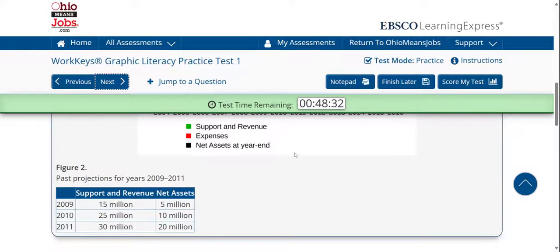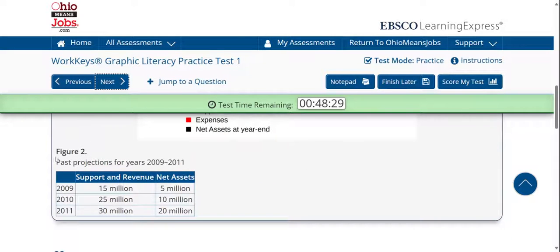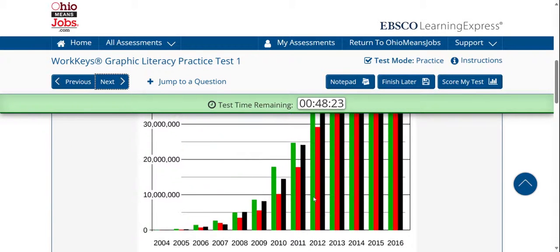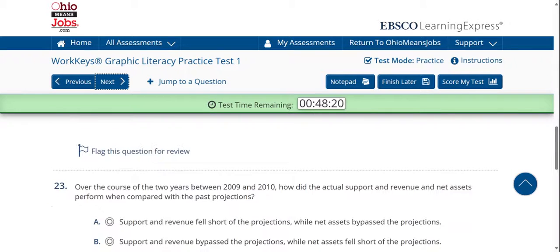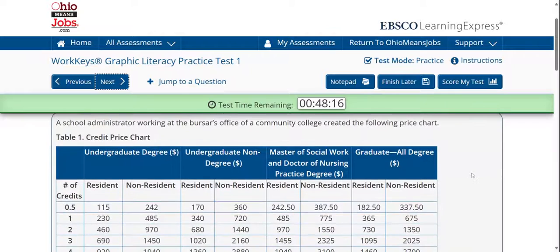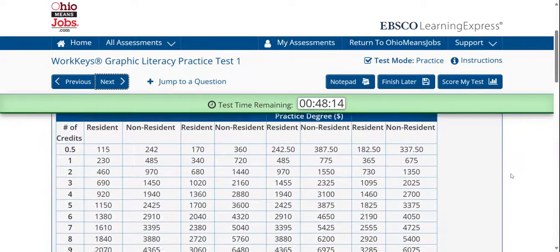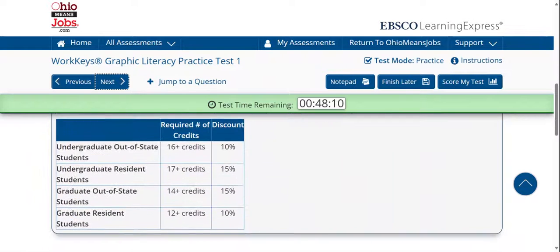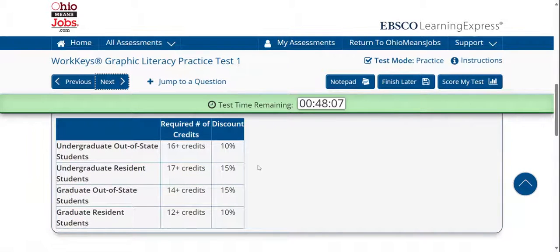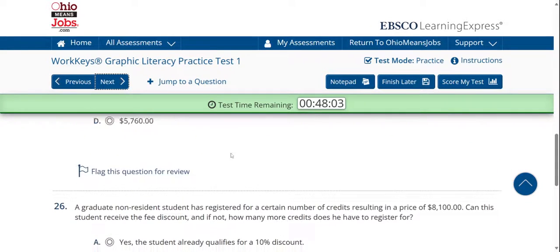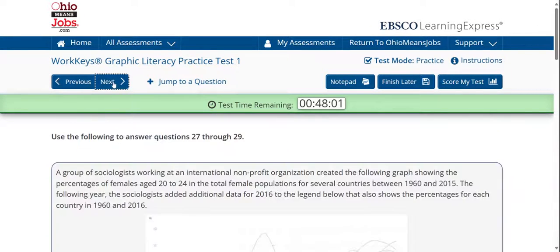So, again, forcing you to look at a table, but then also on figure two, we also have projections in a table format. So this is representing a bar graph, and then we've got a table associated with it. Notice again the complexity of the questions. This one is a pretty large table here with a lot of data and information, followed by a second table with data and information. Again, the complexity continues, right, writers?